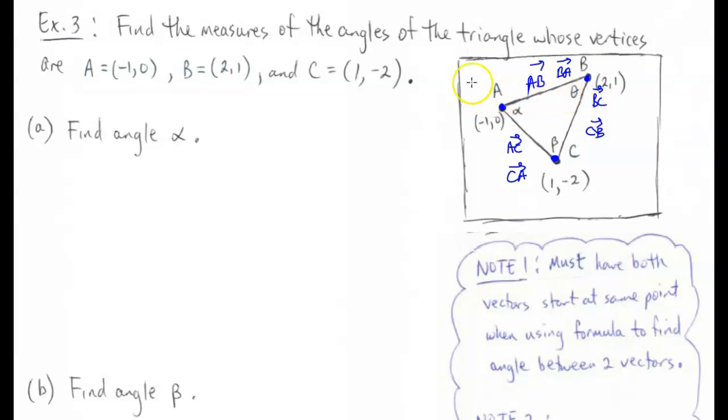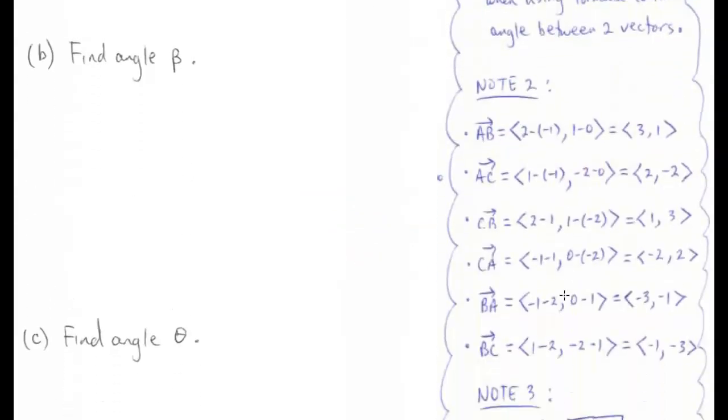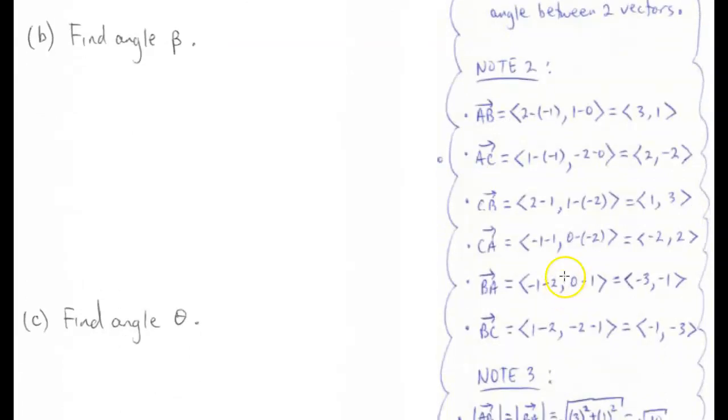Okay. So in knowing that, if we just find these vectors, then we can just use that in the formula for cosine of an angle is going to be the dot product of the two vectors divided by the product of the magnitude of both of those, and we can find out what the angles are. So I've already done some of the work here. So we see here that to find out vector AB, I'm just taking the difference in between the associated terminal point of B in its components to the initial point A.